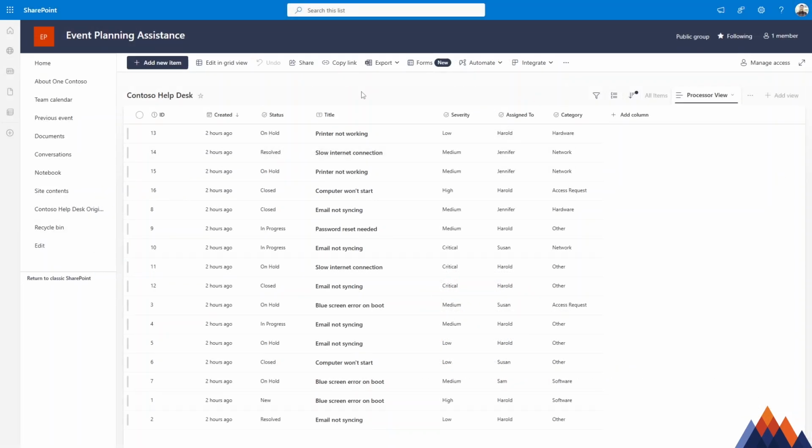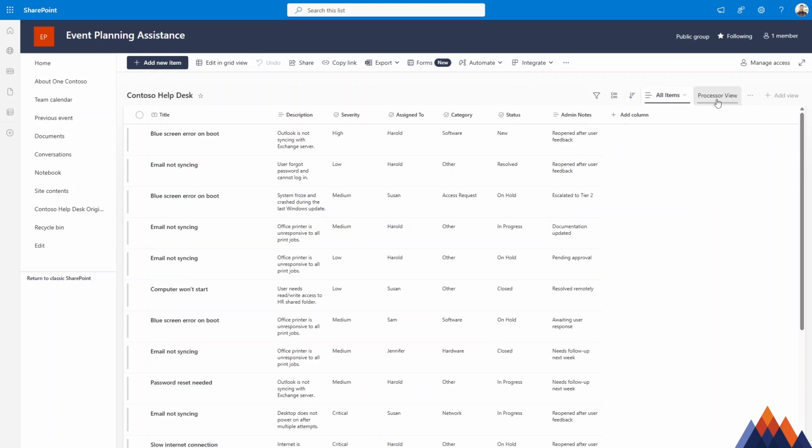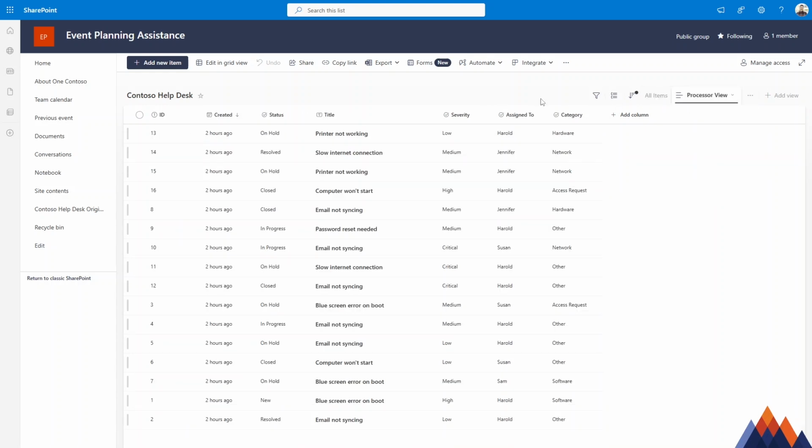Once your view is saved, you'll be taken back to your SharePoint list. And because we asked SharePoint to consider this our new default view, that is exactly what you'll see on this list. So here's our all items view on this tab if we want to go back to that. Here's our new processing view. What's nice is if you decided maybe I want assigned to be over here instead, you could go back to the list settings and then go to the view settings and change the ordering, or you can just kind of drag and drop these headers and you will notice that the view is saved.